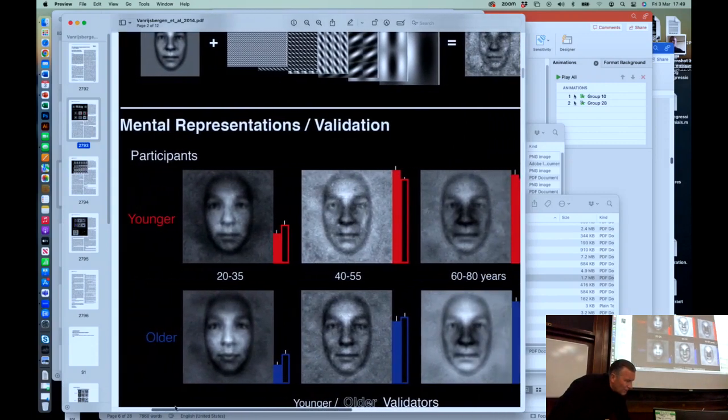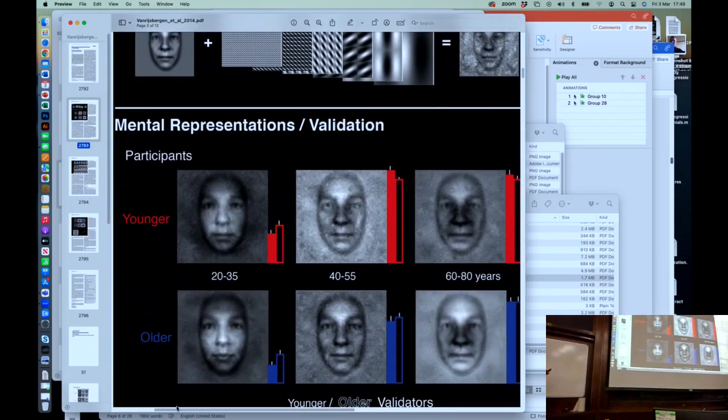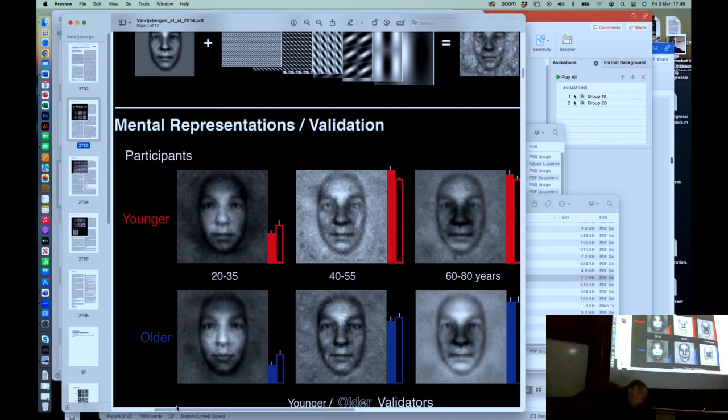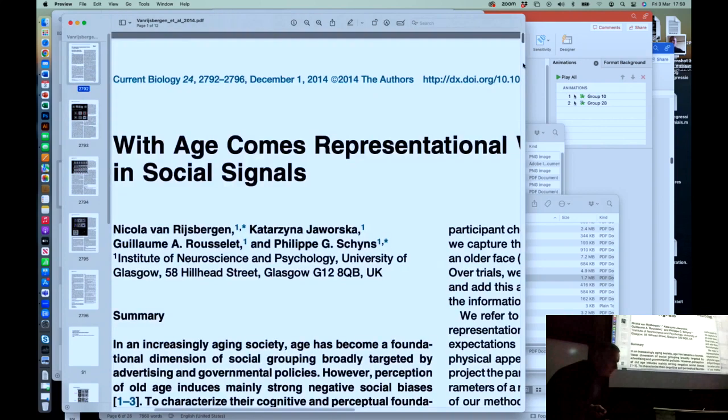Okay. So what you see here is just the question you're asking, I think. There's an average face in the background, and to this average face we add this Gabor noise essentially, as you can see here at the top.